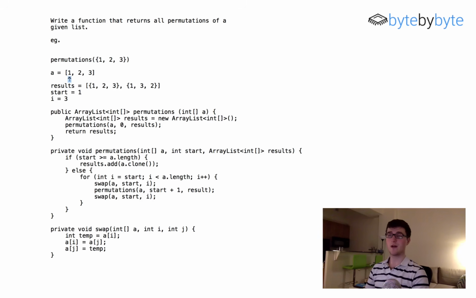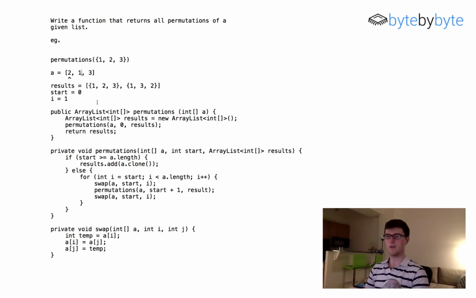And now we're going to swap this back with itself, because if you remember here, it was I equals 0 and start equals 0. So we're going to swap it with itself, and now we're going to go to I equals 1. And so I'm going to go through like one more time through this, but you should go through it on your own because it's a little bit tricky for me to explain it without being able to draw it out. But we're going to come down here. I is now equal to 1. So we're going to swap start with 0 and I is 1. So we're going to swap 2 and 1 like this.